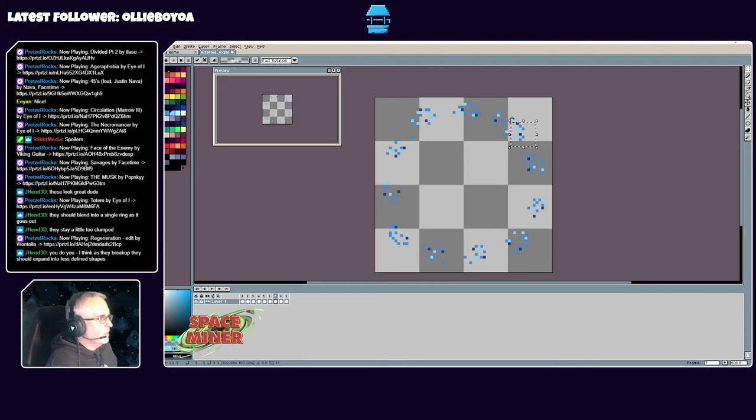I'll do it a quick and dirty way for now, see what this looks like. I think as they break up, they should expand. No, I think you are right. You need someone to point stuff out like that, because you get so engrossed in what you're doing that you don't actually look at the bigger picture sometimes.